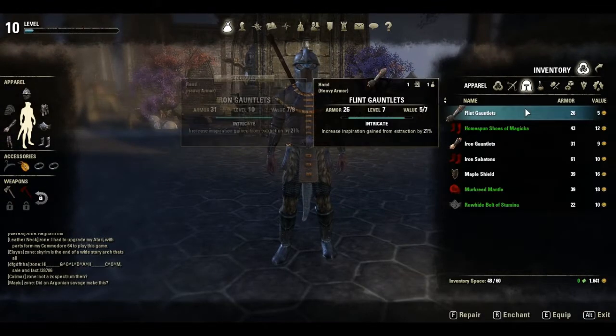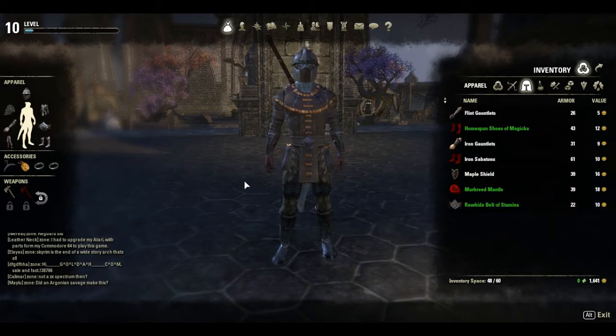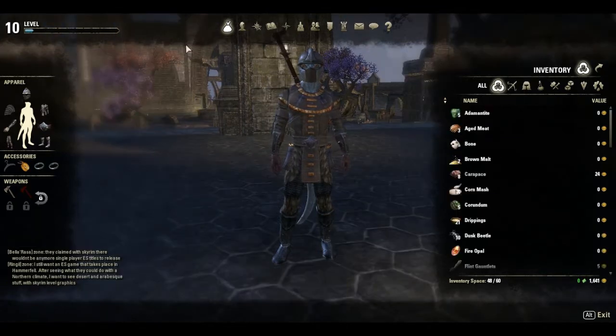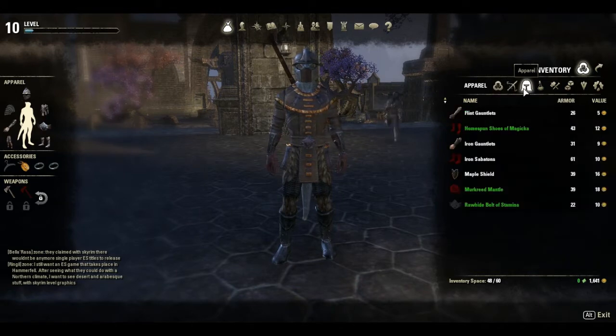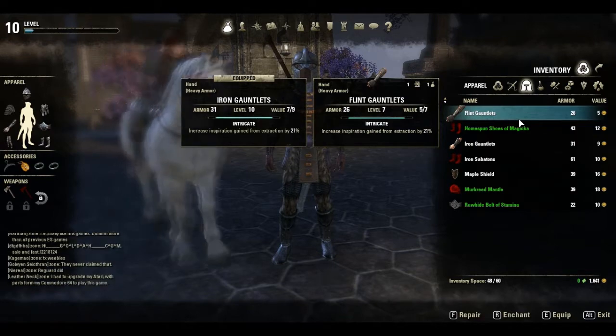Like I said, if you find something you think you're going to keep for a while, it's really good, then it's worth repairing. But for other things that you're just keeping temporarily, or you're looking for something better, only repair it if you think it's really going to make a difference. Maybe you're doing a tough boss fight, or maybe at the start of a dungeon run, that kind of thing.